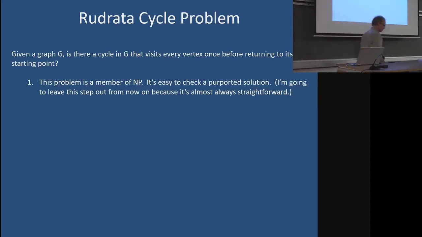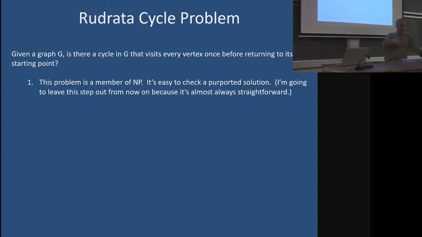You could just check, first of all, that the cycle is actually a cycle in the graph. And then check that each vertex only appears in the cycle once. So you're just given a cycle. You make sure it's legal. All the edges exist in the graph. Each edge follows after the other, and this thing is a cycle, meaning that it visits every vertex once and ends up where it started. That's just a standard kind of graph algorithm. And that's easy to verify.